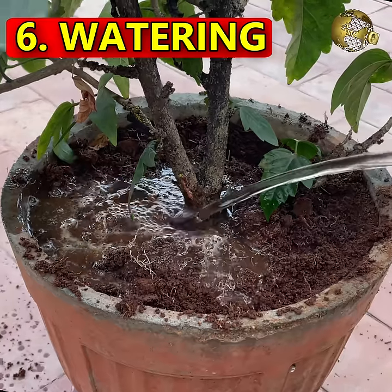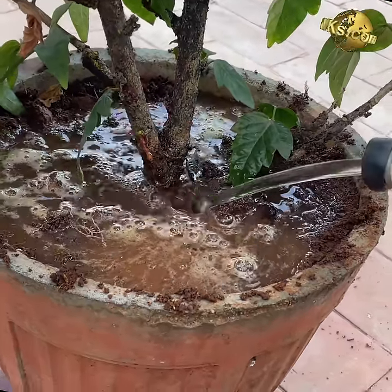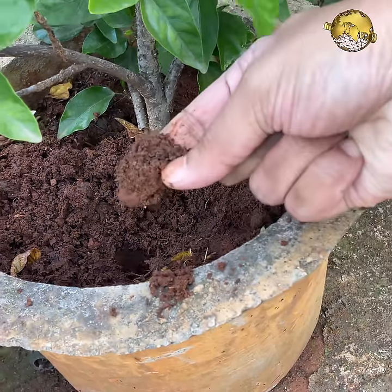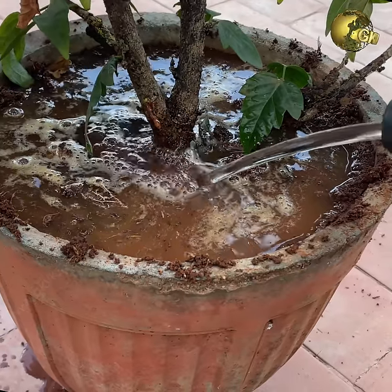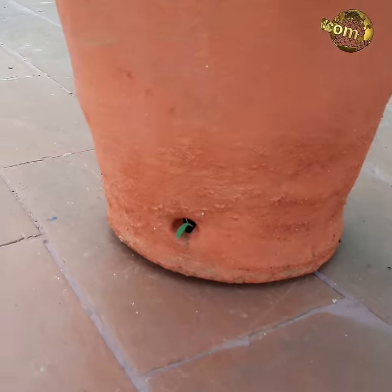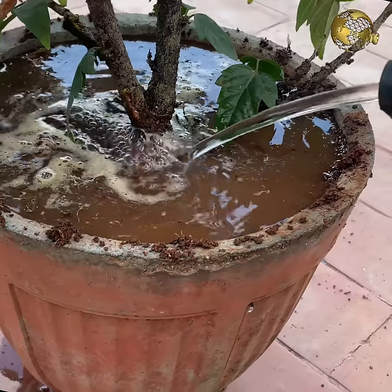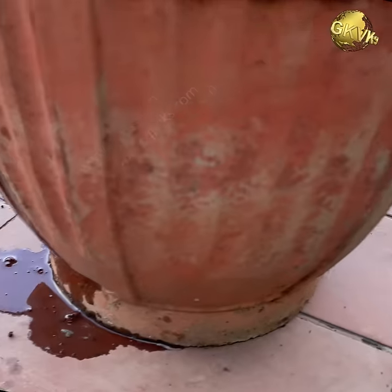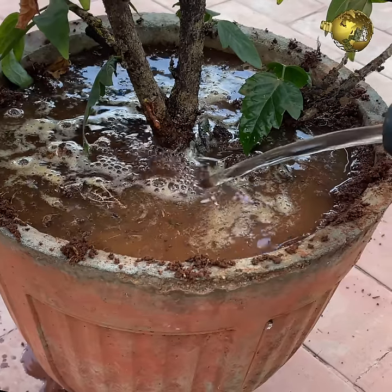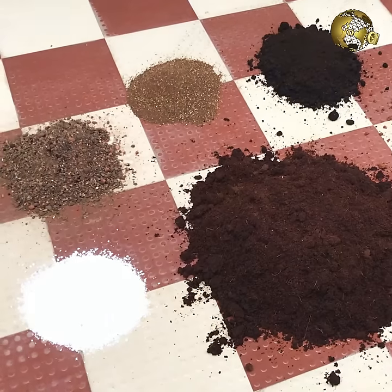At number 6: Watering. If you are growing in containers, daily watering is a must, especially in summer season. You don't need to check using a moisture meter or the finger dip method — just daily deep watering. In winter, it may need less frequent watering depending on your zone. One important thing to check is the drainage hole of your container — make sure water flows out after you thoroughly water your plant. Water stagnation can result in root rot and death of your plant. Do not worry about overwatering if you have a patent drainage hole and a well-draining soil mix.